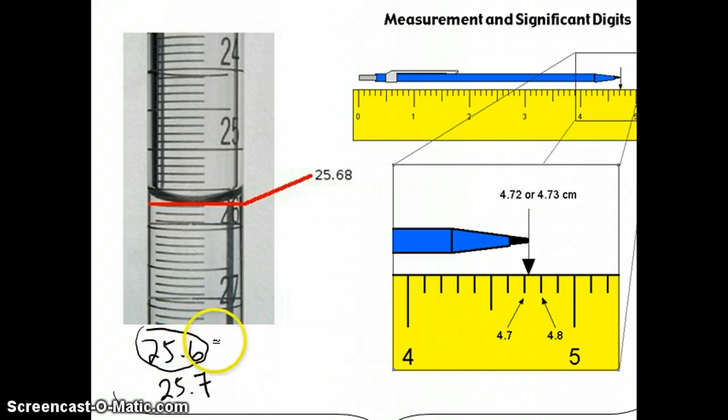In addition, I have to add one estimate. So, if I think this number is very close to 25.7, but it's not quite 25.7, I can say that my estimate for that number is 8. If somebody else reads this, might think it's 25.67. That's fine. It doesn't really matter what this is, but different people would make different estimates. But that's why it's called the estimate, because it's not always certain. But everybody can agree on the first three numbers. The fourth number is what people usually don't agree on, because that's your estimate, and it depends on the person reading that we read. So, when you combine all of these four numbers together, 25.68, that's your volume measurement, and there are four significant figures in that measurement.